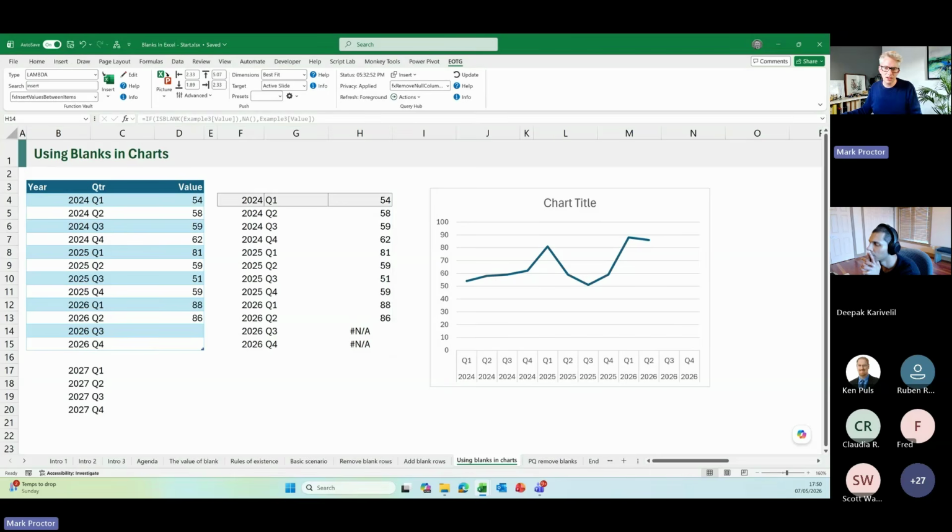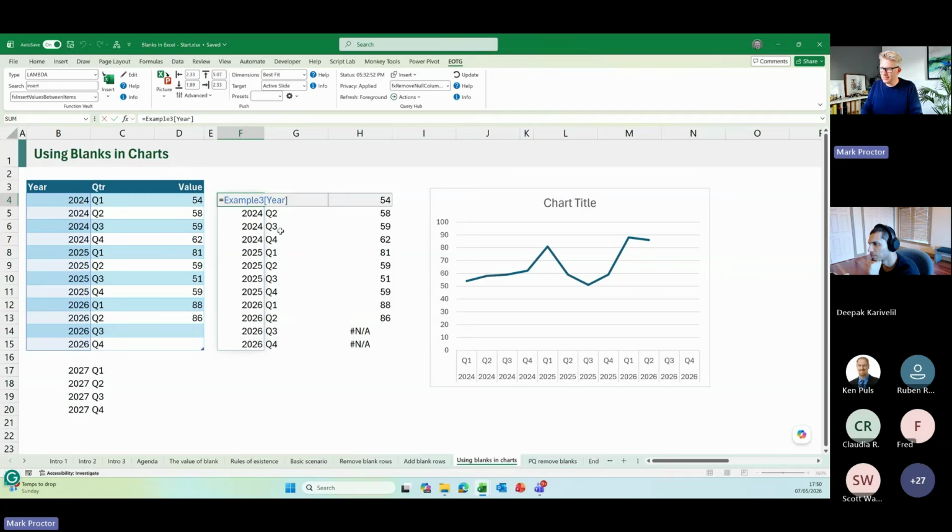But what about our year values? We want to force blank rows or blank values. So we end up with 2024 as the first item. Then the next 3 we want to be blank or empty text strings. 2025, the next 3 are empty. 2026, the next 3 are empty. Well, we've already seen all of these techniques.